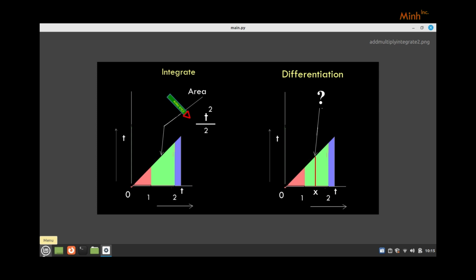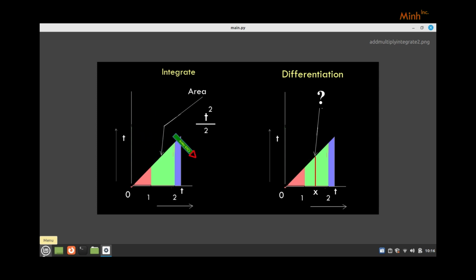So if we know the area, that is t square by 2, what is the equation of this line? The slant line that we are seeing. What is the equation of the total collection? Kind of, what is the speed? What we discussed. So if we know the area, that is t square by 2, then what is the equation of this line? How much is the collection at any point of t?